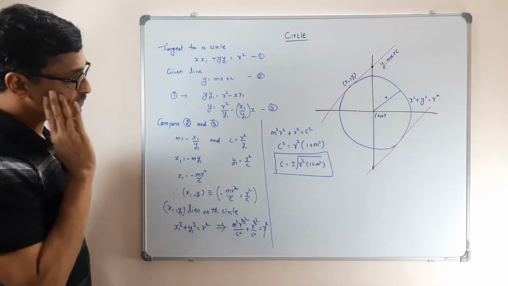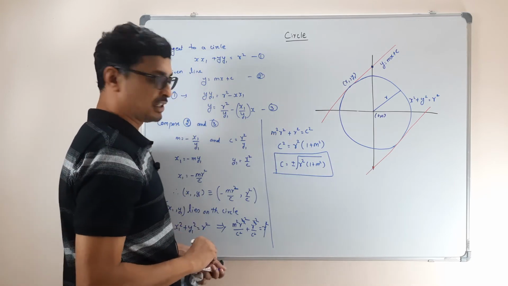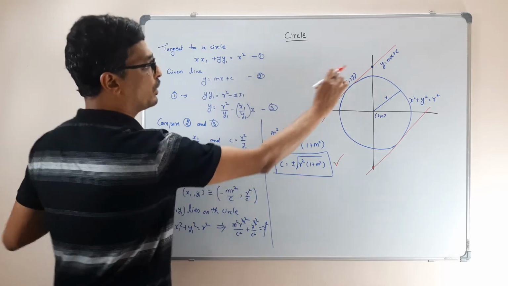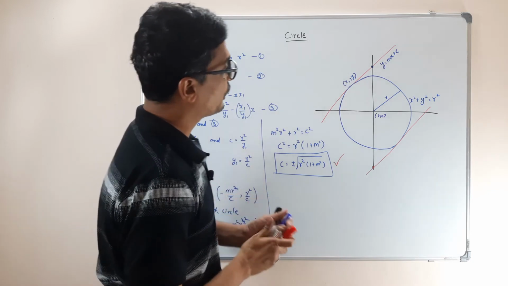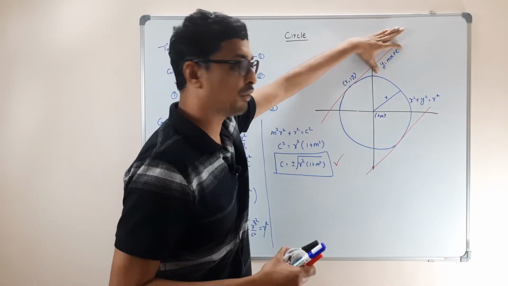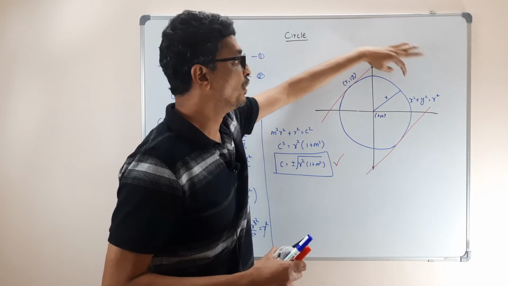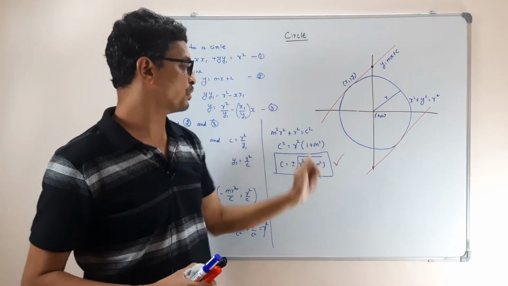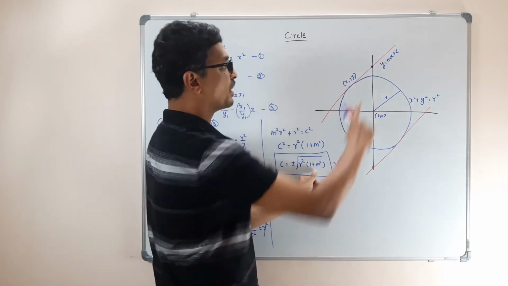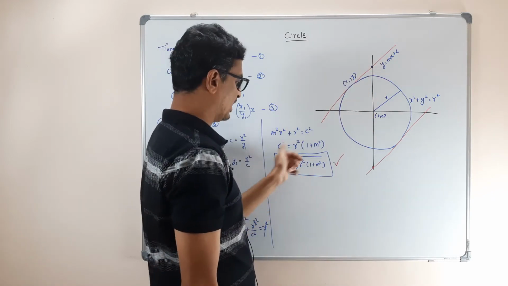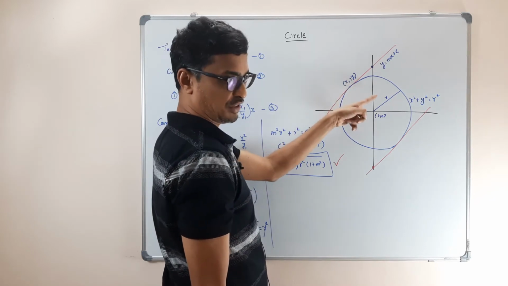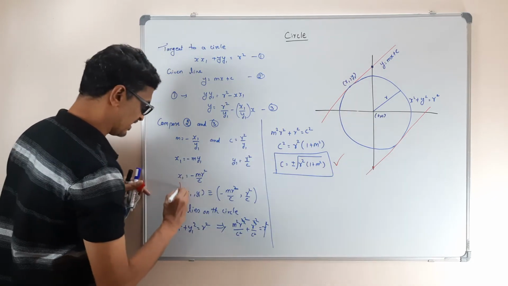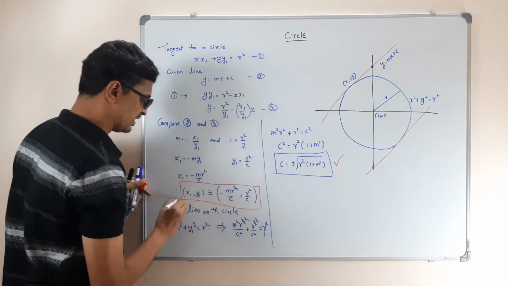So this is the condition which tells us, given a line y equal to mx plus c, if it satisfies being a tangent to this circle x square plus y square equal to r square, the condition is this: c should be equal to r times the square root of 1 plus the slope square. If this condition is satisfied, then the line can be a tangent to the circle. And what is the point of intersection? The point of intersection is here.